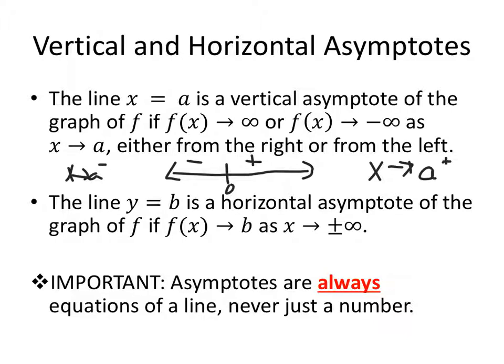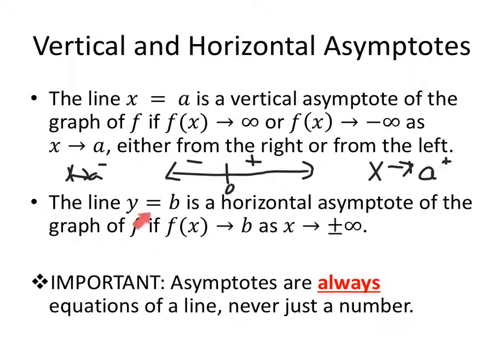This is notation that we use frequently in calculus, but it's never really defined here, and we should keep that in mind. The negative part of the number line is on the left, so that's from the left. The positive part of the number line is on the right, so a little positive superscript is from the right.